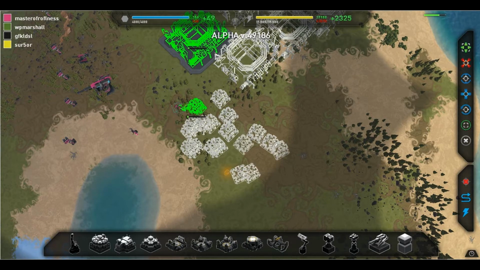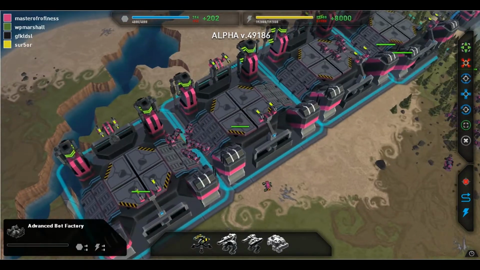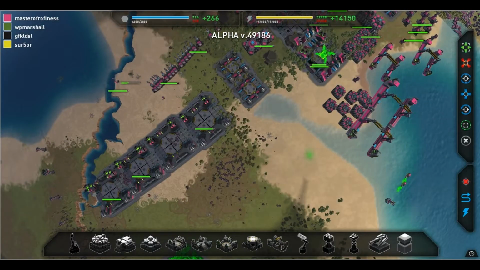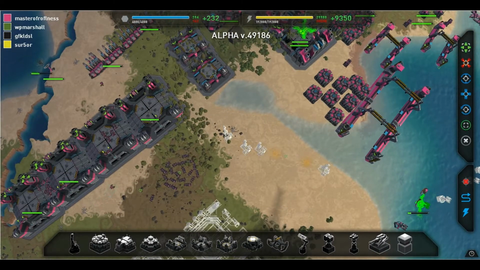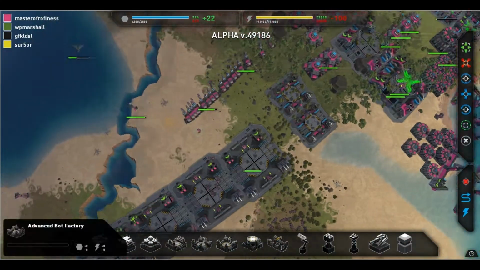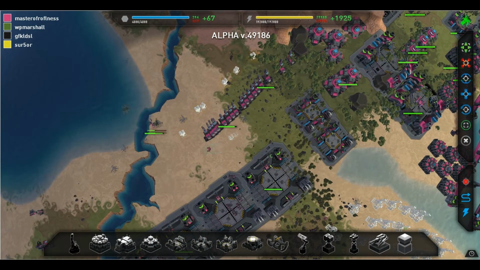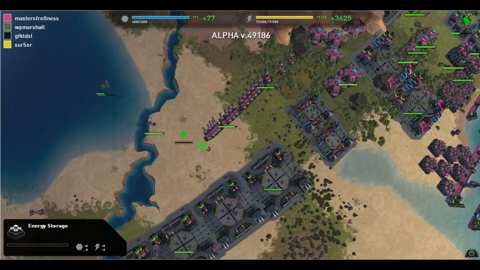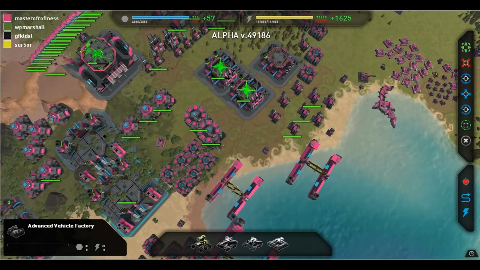We're going to need more energy plants. And we're definitely going to need the rest of these guys. While we do that, we're going to build a lot more metal extractors over here. And while we do that, we're going to build some air defense towers over here. Alright, so that way my empire is safe from any air force attack.